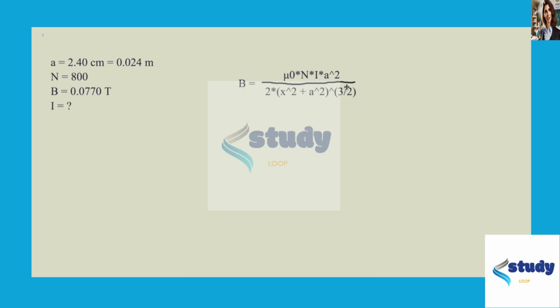So when we're first looking in part A here, we're looking at the center of the coil. So at the center of the coil, x is equal to 0. So we can get rid of that term when we actually start plugging things in here. So when we look at this, we're going to end up with a factor of mu naught up at the top when we start plugging this in, times N times I, and then we have our A squared.